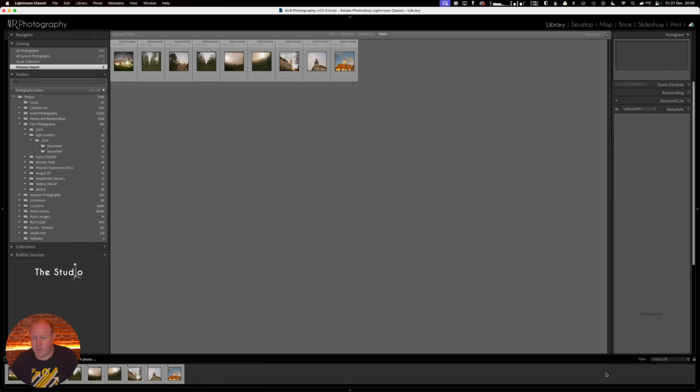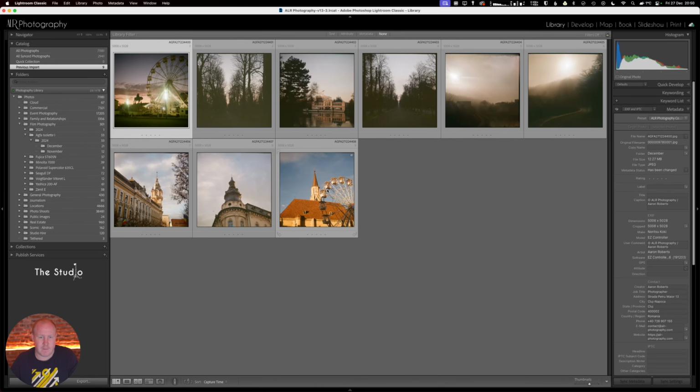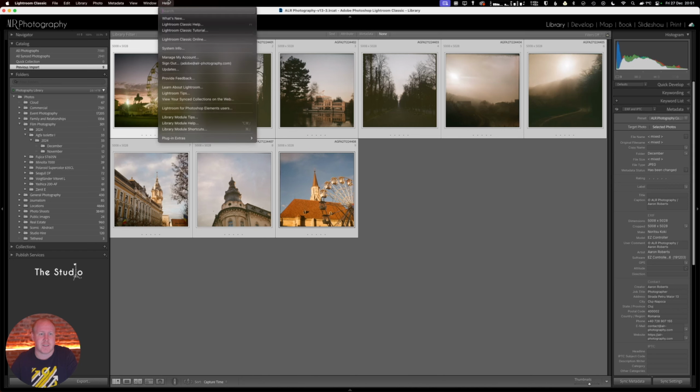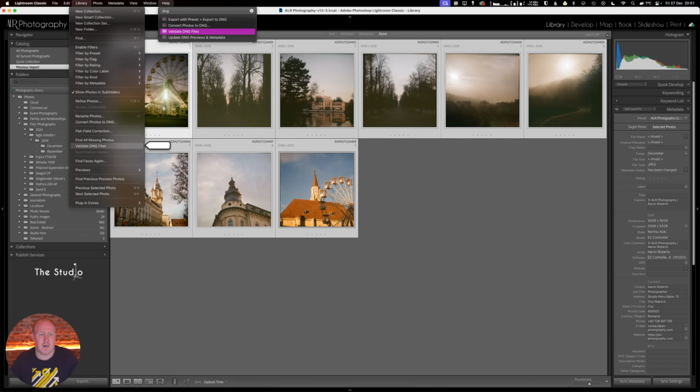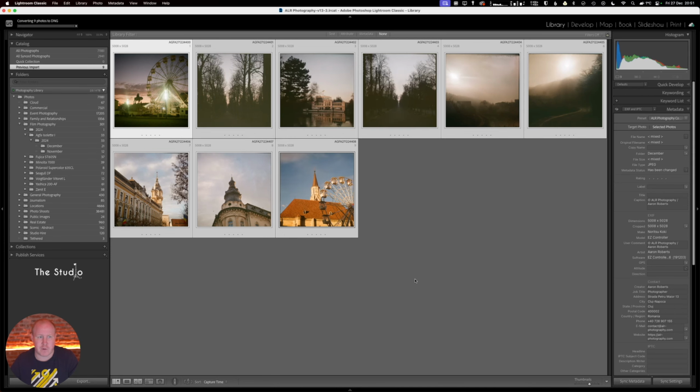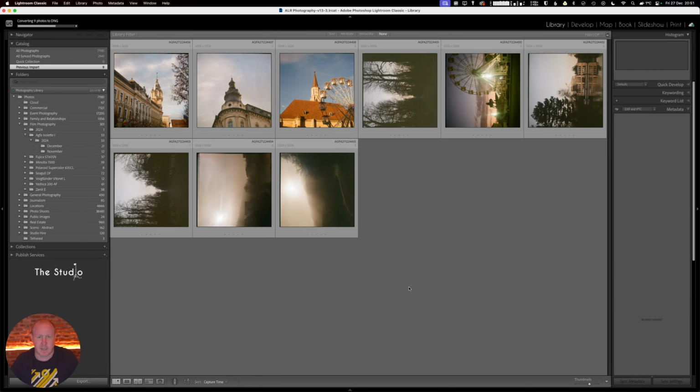Okay, good. So the first thing I want to do here is convert them all to DNG. The reason for that is, firstly, most if not all of my library is in DNG format. The reason I use DNG is that it stores the metadata in the file itself. It's just a little bit cleaner with making adjustments, and I generally prefer using DNG. There's really no reason not to use it if these images are primarily going to be in Lightroom. So I'm just going to convert these all to DNG and delete the originals. These are just simple JPEG scans, so I'm not expecting to get a ton of data out of this. Press OK, and now these are DNG files.